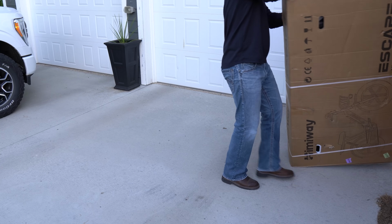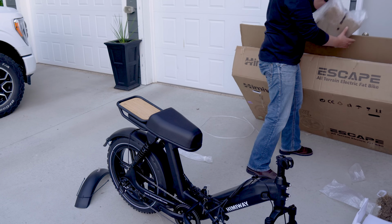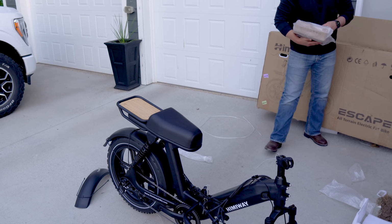Now, when I picked up this bike at my post box, it was super heavy. When I walked in, they're like, you're probably going to need help getting that in the back of your pickup. I didn't, but it was pretty hard. With the box, this thing weighed 115 pounds, and I had no idea it was gonna be that much. So I finally got it home, I put it together in my driveway, which took a little over an hour. I think it was about 1 hour and 20 minutes. And then it turns out that the box weighs 20 pounds. So as far as e-bikes go, this is maybe a little bit above average. It's about 92 pounds, but the weight was a little bit unexpected for me.